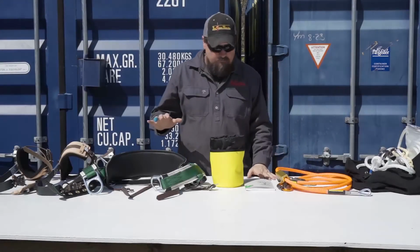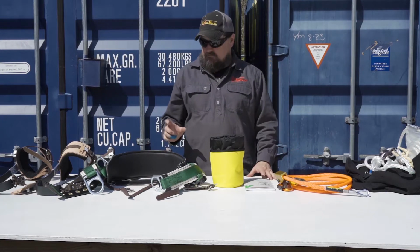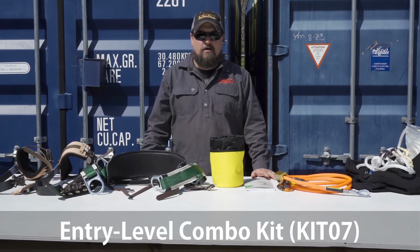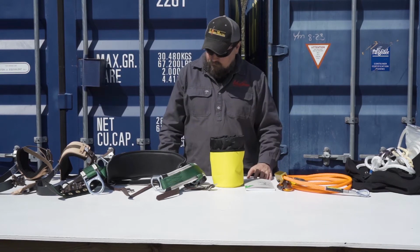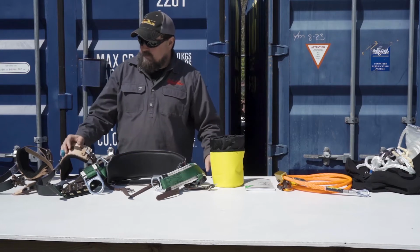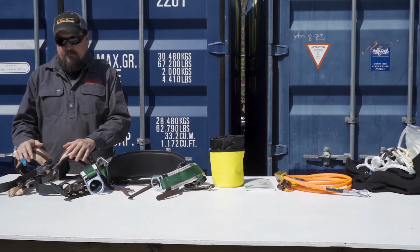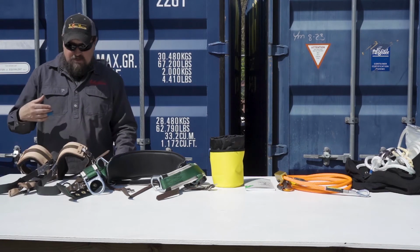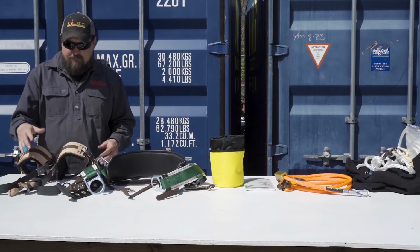Okay, so now we've got the entry-level combo kit, and as the nomenclature combo suggests, this is a combination of the entry-level spur kit and the entry-level rope kit. So you're going to get your Buckingham tree gaffs as a stock item with your stiff wrap pads, and you'll get gaff guards included with that. And as I've said before, upgrading to a set of pole gaffs is just a $5 difference.